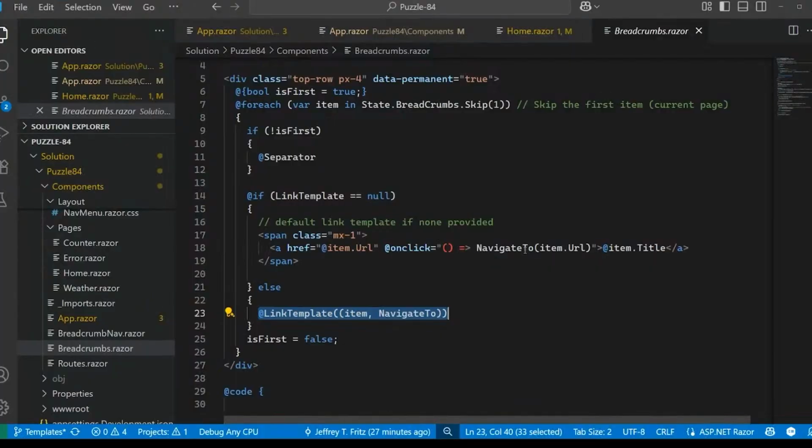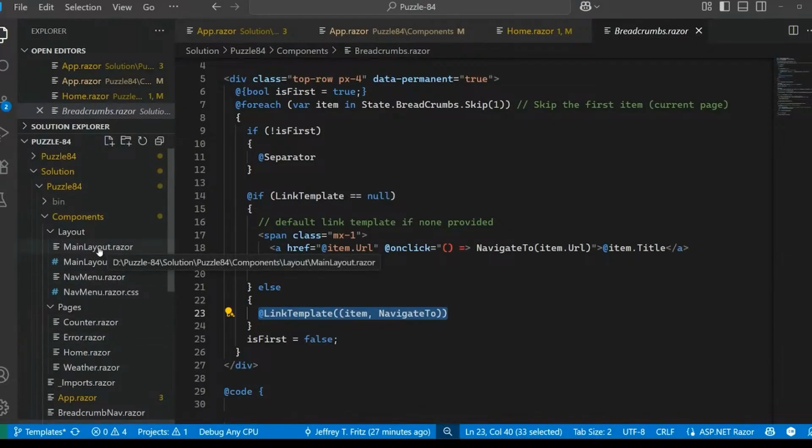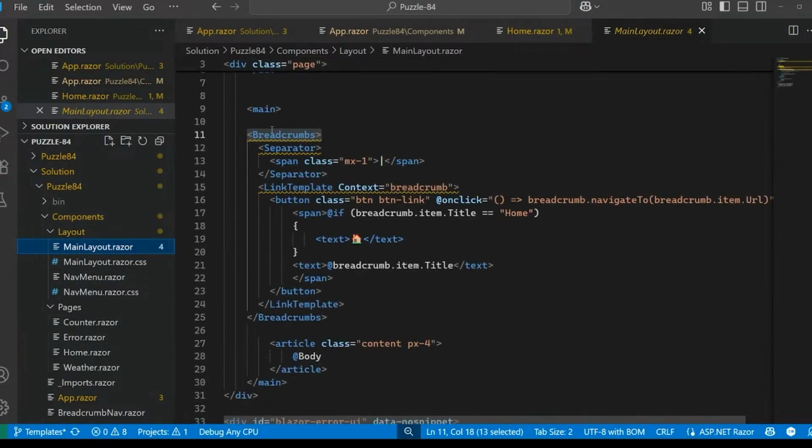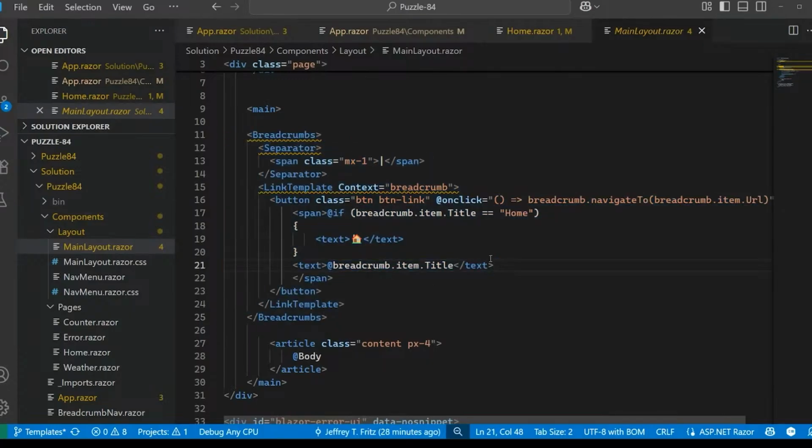Yeah. So if I take this and we look at the render fragments that I implemented to change the layout. So here's my breadcrumbs component. And just like you would see with like a table tag or an unordered list, I have child components that are those render fragments. So I have a render fragment for the separator. That was a parameter. Here's the render fragment. And inside of that is just straight HTML.